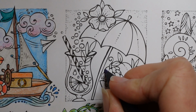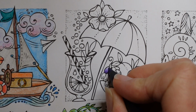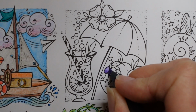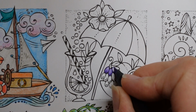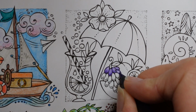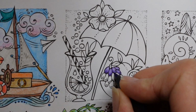What I thought I would do with this page actually was to colour the things that I know what colour they're going to be, so the fruit. So I've done with the grape, I've coloured it a little bit darker around the edge and at the bottom, and it gives it a slightly more rounded look and creates the illusion of shadow at the bottom of the grape. So I want to do the fruit and things in, in air quotes, a realistic colour. This isn't going to look real, obviously, but do them in recognisable colours, shall we say.